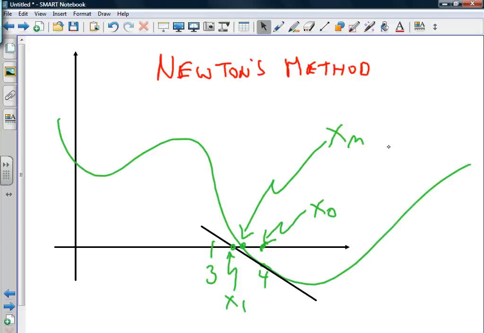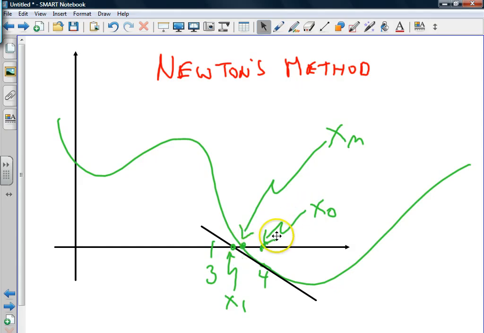So what we want to do is a recursive method. Recursion, ever hear of recursion? Anyone take computer science? Or do any programming in C++ or Pascal or Java or anything nice like that? Okay. We're going to take our initial guess, make a tangent line using the derivative, right? Get the 0 of that tangent line, and if that's no good, guess what you're going to do? You're going to take that point and start over again. You're going to do the same thing over and over and over again.